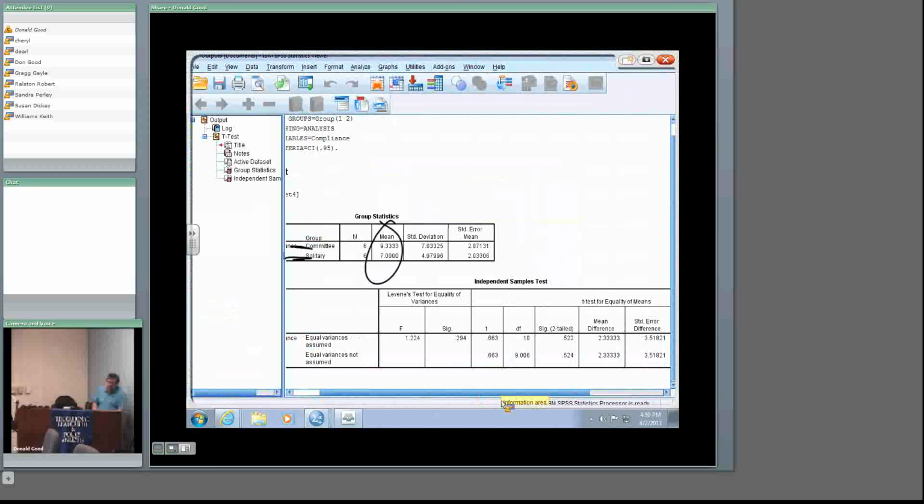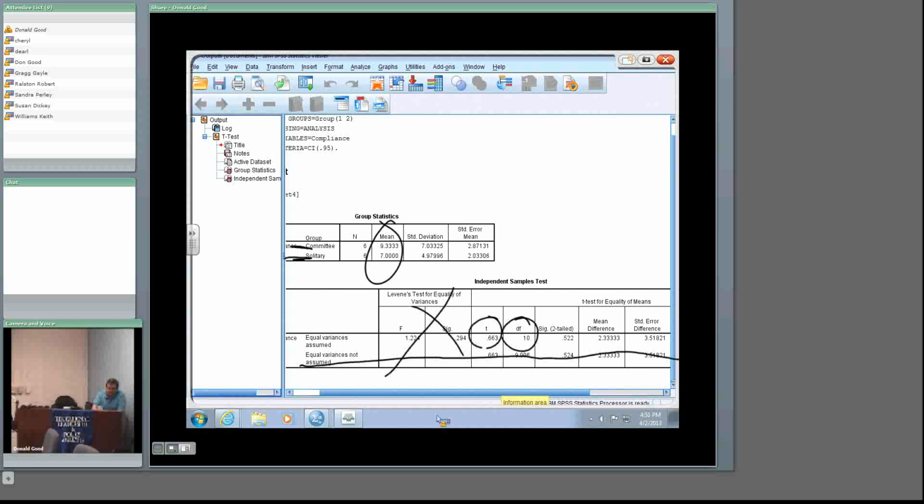So I've got means and standard deviations, and I'm going to look at the bottom table, and I'm going to look at the first line. I'm going to ignore this second line. Now, I'm going to say a word about that here in just a second, though. I'm going to ignore this for right now. I want my t-value, my degrees of freedom. By the way, where does 10 degrees of freedom come from? There's 5 in one group, 5 in the second group. That's 10. Or 12 people altogether minus the number of groups, which is 2, which is still 10.